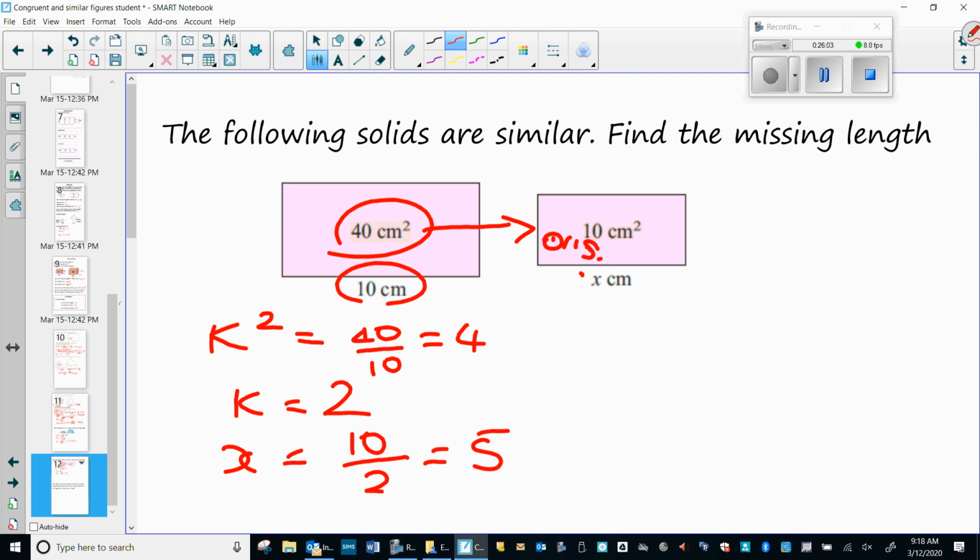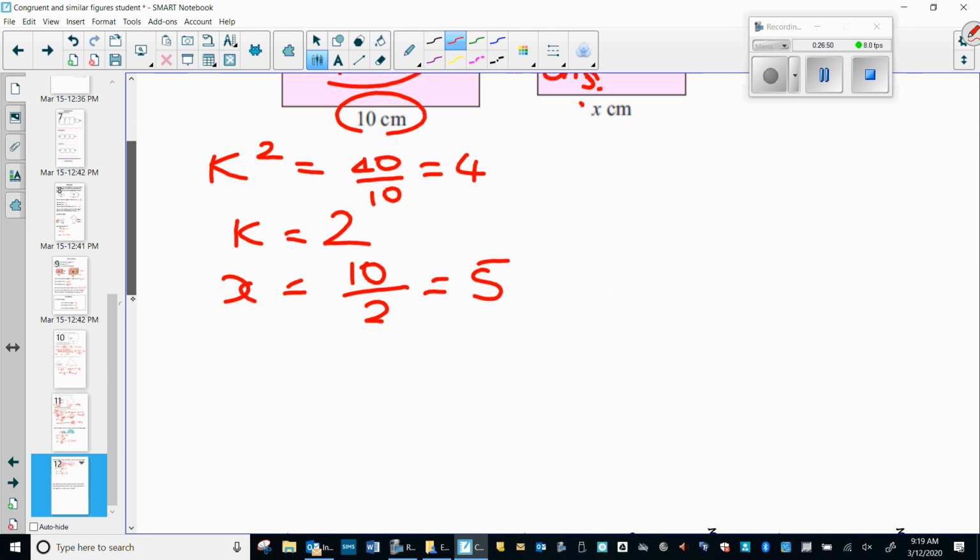Now, here's the situation: you know you're either going to be multiplying or dividing. If you did 10 times 2, what would you get? 20. Is this going to be 20? No. So that's all you have to say to yourself: does it look like it's right? You're either multiplying or dividing, so look at which one makes sense. If you had done 10 over 20, that's when you would then be multiplying. That's the only difference as to whether you would divide or multiply. And you would just look at your answer and say, whoa, that's wrong. We good?